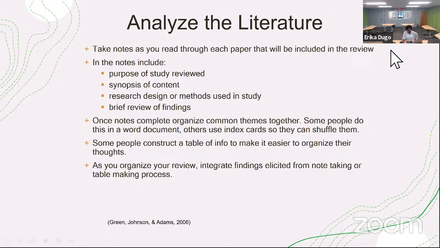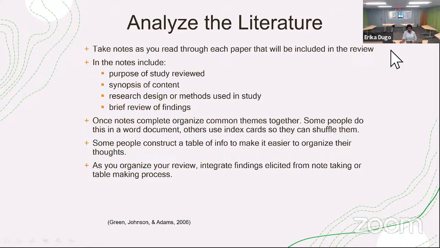So next, after you have decided which papers are more relevant to your area of interest or your research topic, then you will start taking notes from those pertinent documents. And those notes should include the purpose of the study that's being reviewed, a synopsis of the content, as well as the research designs or methods that are used in the study, as well as a brief review of any findings from that particular study.